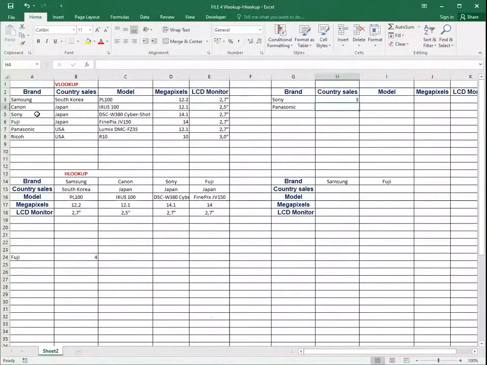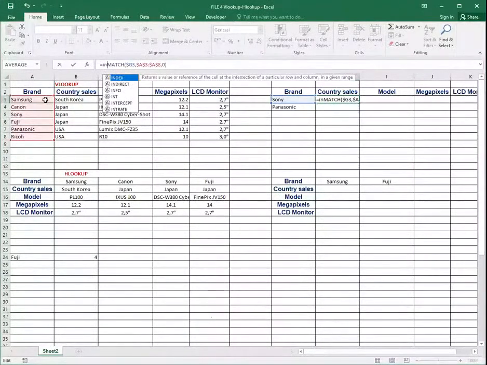What I need to do is to come and click on this particular cell. I go back there. Once I go back there, I need to come and index this match. So I need to go here immediately after equals, put my cursor immediately after equals, and then I'll be able to type index. Once I do that, I can see index has popped up with a blue label. If it's a blue label, I need to tab.